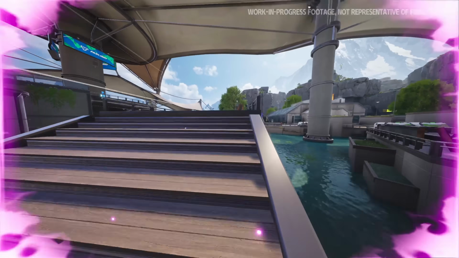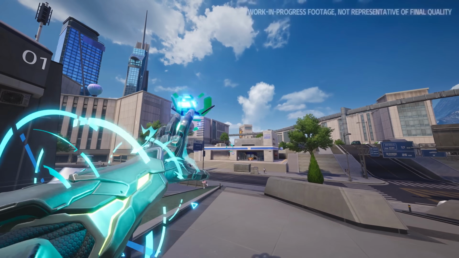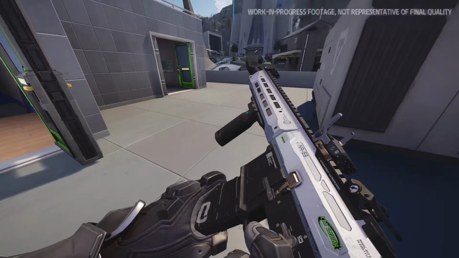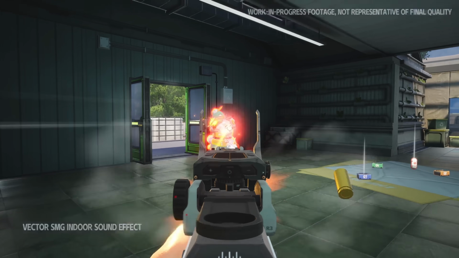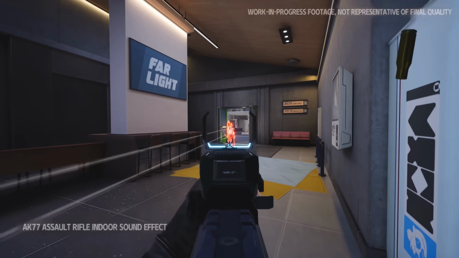The moment a player enters a firefight, the bullets start to fly. That means you need to include the sounds of bullets flying past you, not just to create a greater sense of intensity, but also to help players gauge the level of threat and whether they should take cover or mount a counterattack. So it's the same question again. Should a weapon sound the same inside and outside?